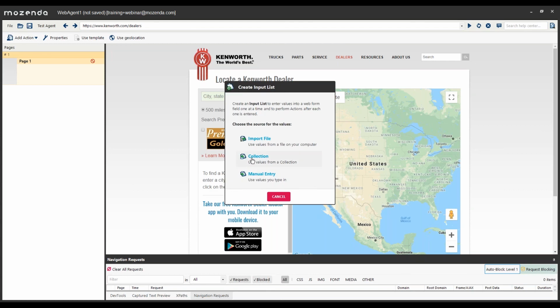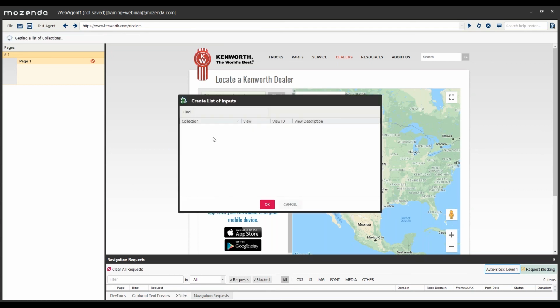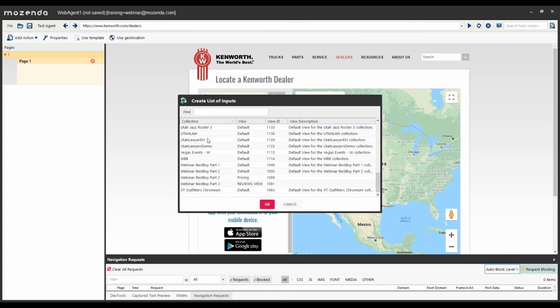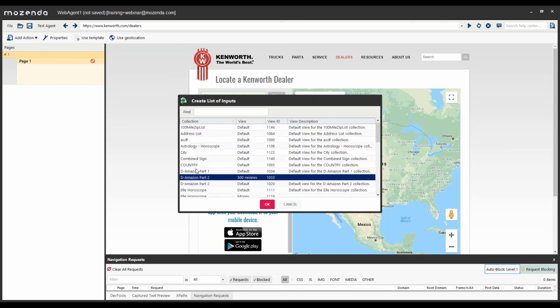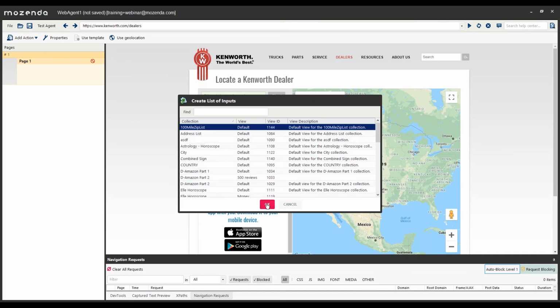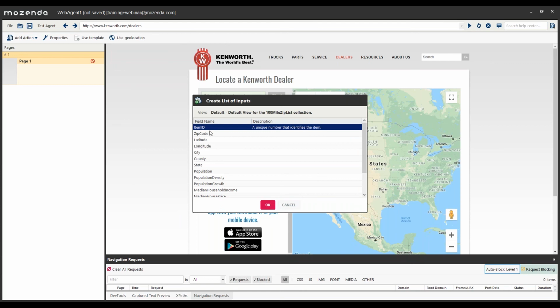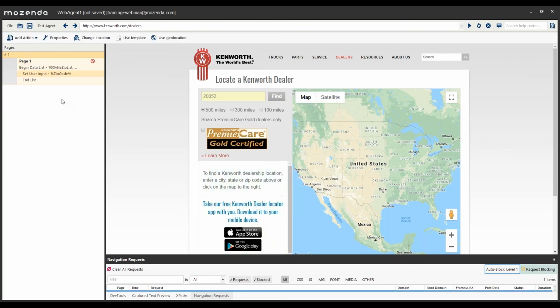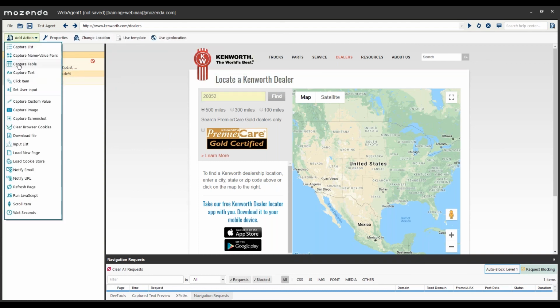I have a created import list. So I'm going to pull this from a collection where it is that zip file. And I just want to do zip codes. So now my begin data list is including all of these zip codes. I'm going to add a click at the end of it.